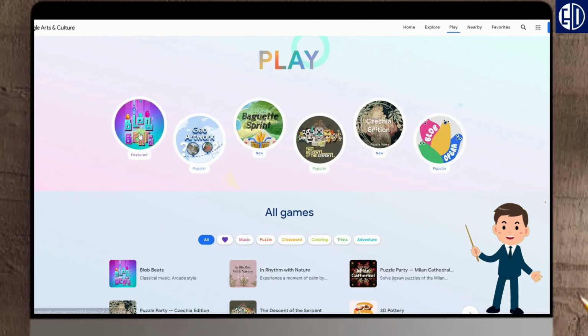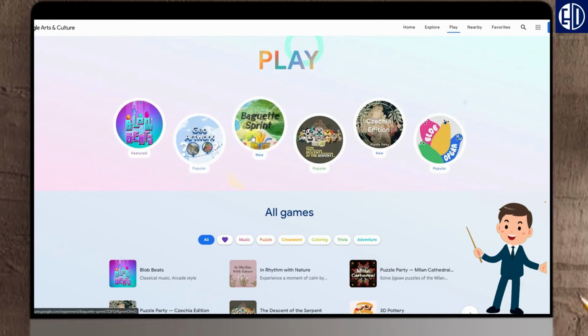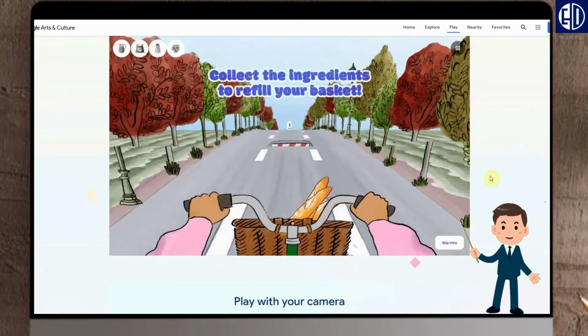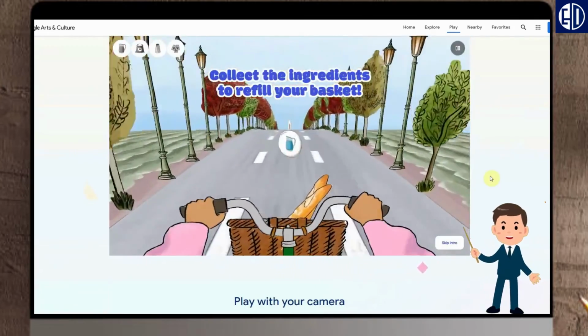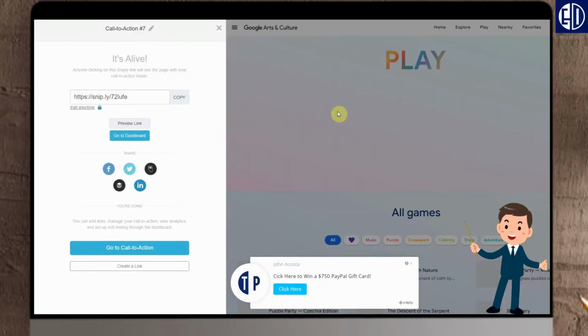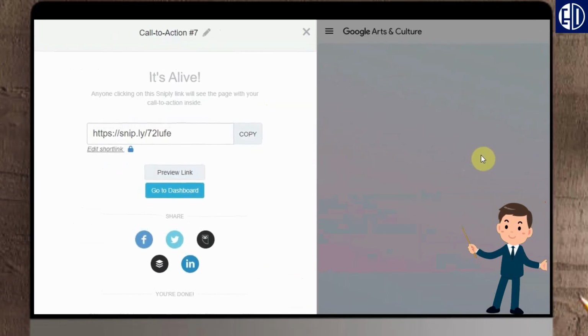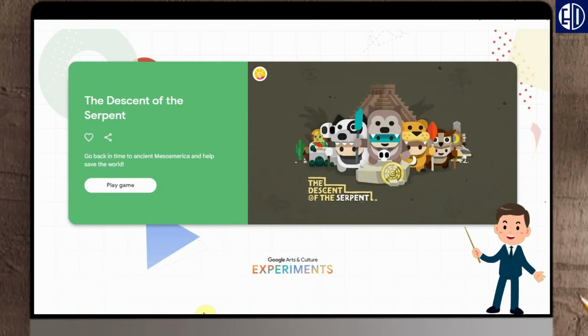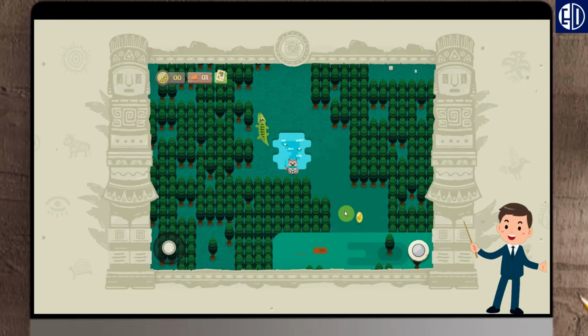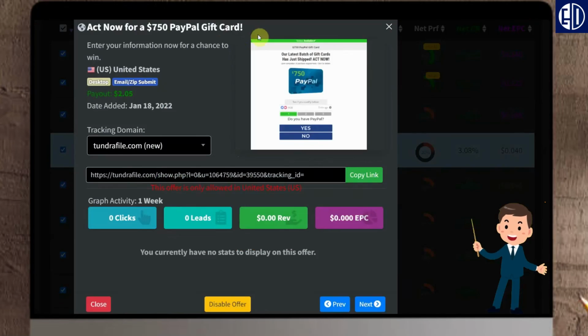Moreover, no one knows about these games because this is a secret Google feature, and so they will be intrigued and they will be like, alright, I want to play, let's play. And then basically when people start commenting, they will boost the engagement so more people will see the post. And then essentially, you just reply to them with your Sniply link so they can open up and start playing those games. And while they're playing those games, they'll sign up to your CPA Grip offers. And with that, you can organically get thousands of people signing up through your link and get paid over and over again.